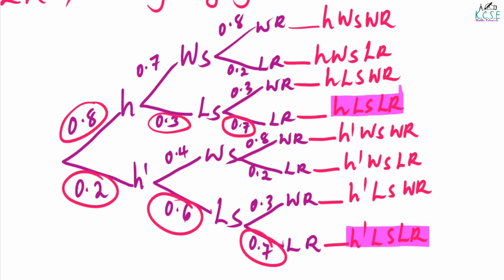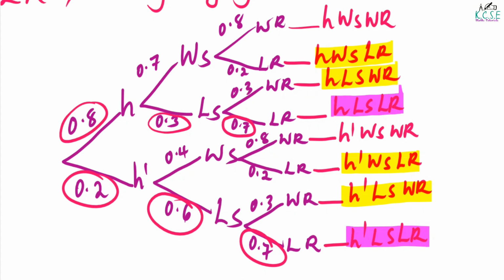We win one game here. So hosting, we win one, we lose one. Winning soccer, like here, hosting, and winning soccer, losing rugby, we win one game. Then the other one is here, hosting, losing soccer, winning rugby, still we win one game. Then when we're not hosting, there is this: not hosting, winning soccer, losing rugby. Then this one is another one, not hosting, losing soccer, and winning rugby.